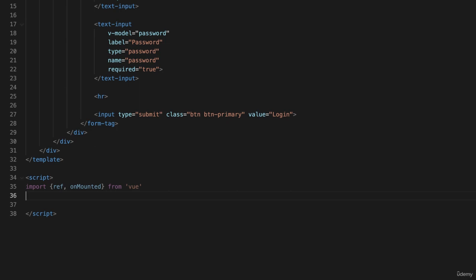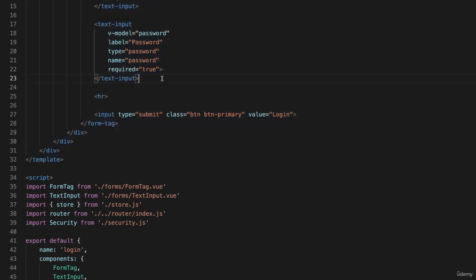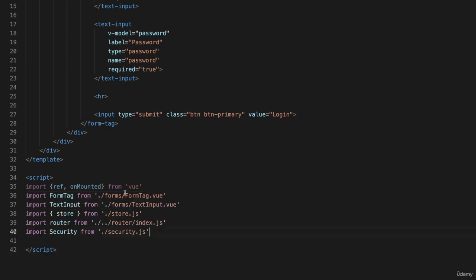Let's just go copy the input parts from over here and save some typing. So I want text input. I'll copy that one. And I'm going to use store2. So I'll copy them all, then delete the router one. That's simple enough. I want form tag. So copy all of those and paste them in here. I think that's all my imports.